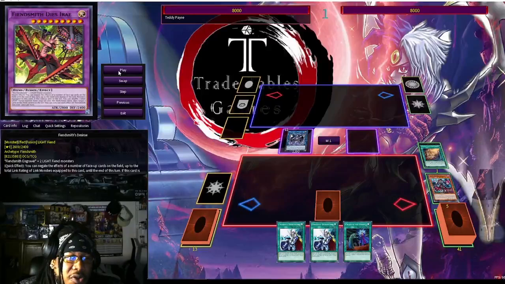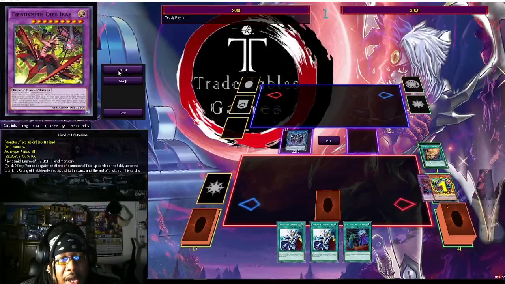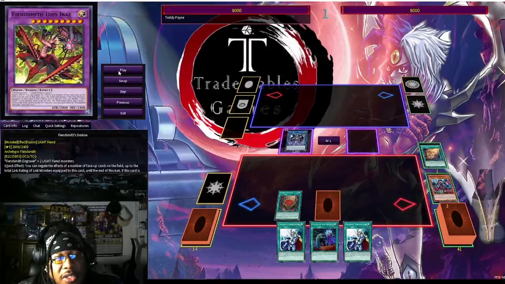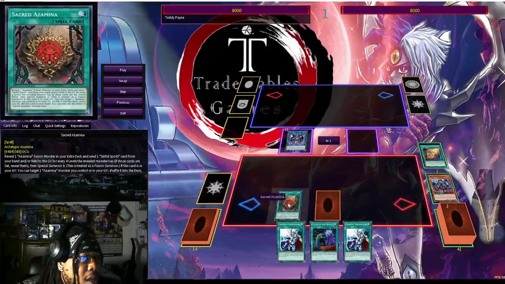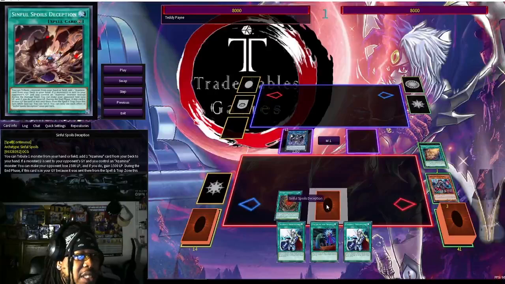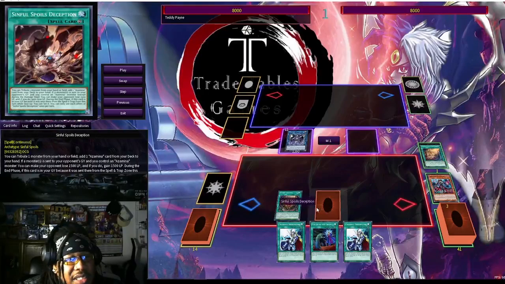But before we get started on the Fiendsmith engine, keep in mind that this is only the 3rd summon now. All right, so we are still under Nibiru territory. So what's really cool about this card is that because it's a tribute, I think it is, right? We need a card. Okay, so you can basically reveal that this is a Sinful Spoil.